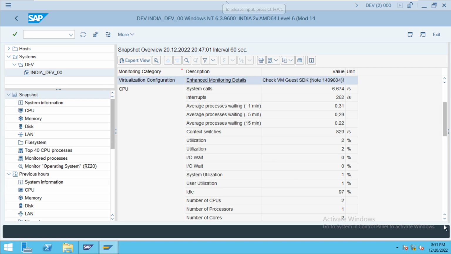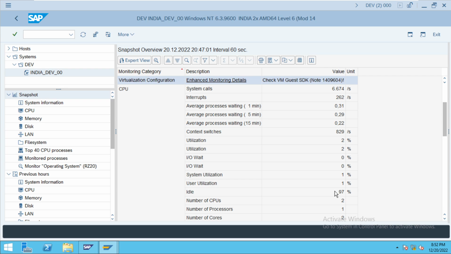When it comes to memory, the second part, CPU finished, then memory. Yes. So what do we have to do if it is less than 20%? Less than 90%. Right. I'll come to it. Okay, less than 20. It should be more than 90%, I am saying. But if it is less than 20, what do we have to do?